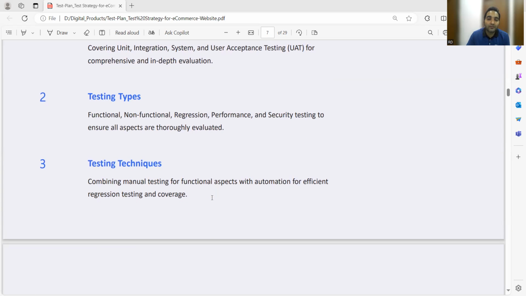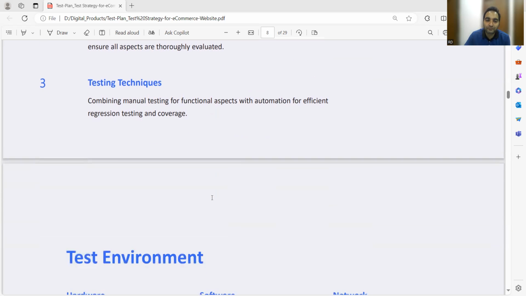Testing techniques. Which are the different testing techniques that you will be using? So for example, in order to write the test cases in any tool or in Excel file, you might be using testing techniques like boundary value analysis, equivalence partitioning, cyclomatic complexity, state transition diagram. So which are those testing techniques that you will be using to increase your test case coverage and to ensure that you get regression issues in your testing cycles?